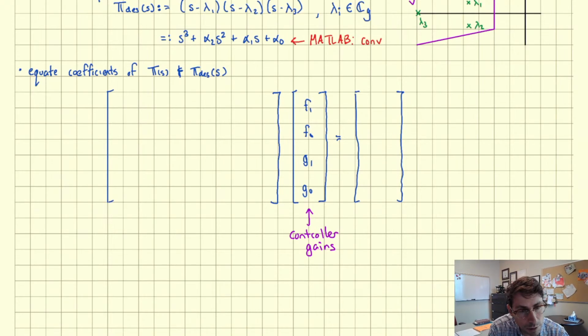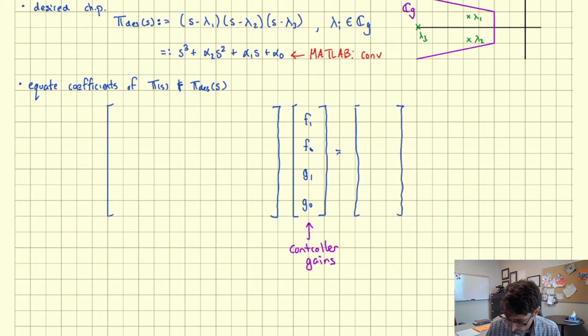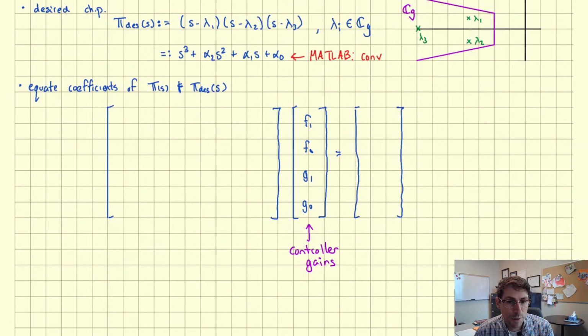So converting lambda to alpha is just algebra, right? You're correct. I'm just multiplying out this polynomial. It's just algebra. You could probably write down a formula for alpha in terms of the lambdas. Problem is, it might be of limited use because then you might end up with a fifth order closed loop characteristic polynomial, and then you're going to have formulas for the fifth order polynomial, right? In the old days, you'd have to write it out and multiply it out in an exam or something. These days, in this term anyway, I suppose you could use MATLAB to do that calculation.